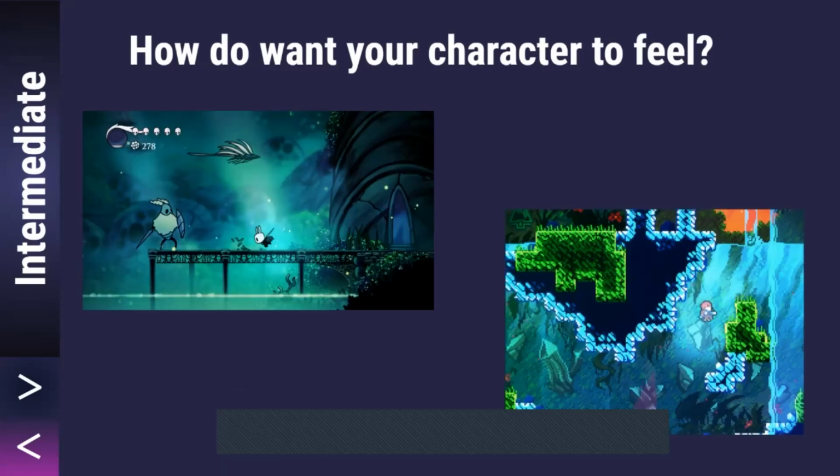On the screen right now, there are two platforming-heavy games. The one on the left is Hollow Knight, and the one on the right is Celeste. It's okay if you haven't played any of these games. Maybe after this you might want to play some of them. I recommend Hollow Knight. Celeste is also very cheap right now. You might want to look at how they design the movement mechanics in these games. Maybe you want your character to feel very airy and floaty, with a really slow jump and a graceful fall, or you want really tight controls like Celeste, with very minimal air resistance, just zooming here and there around the map.